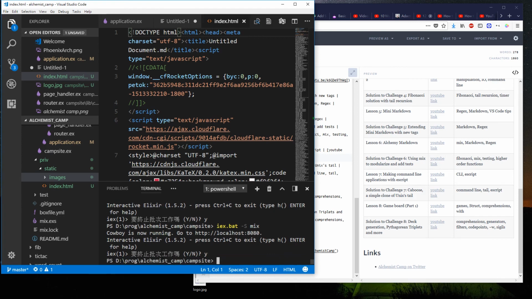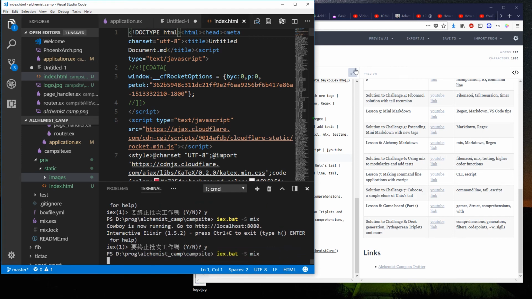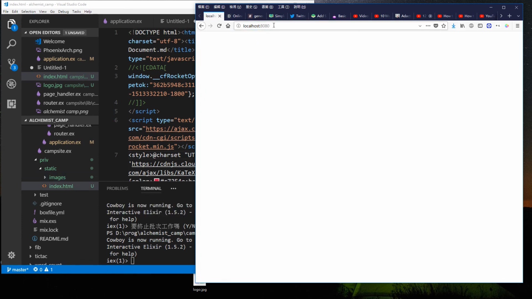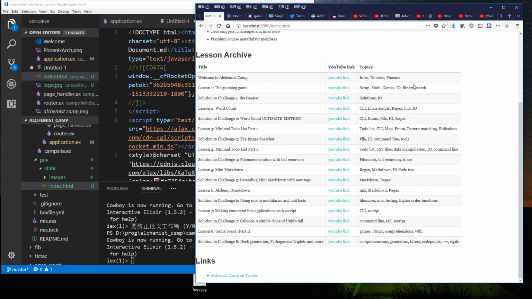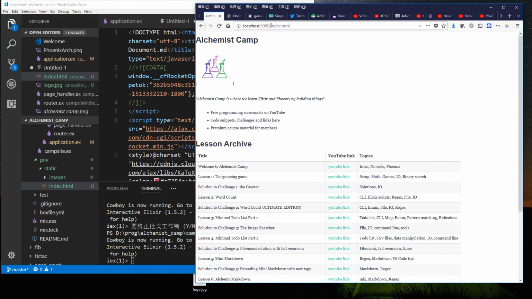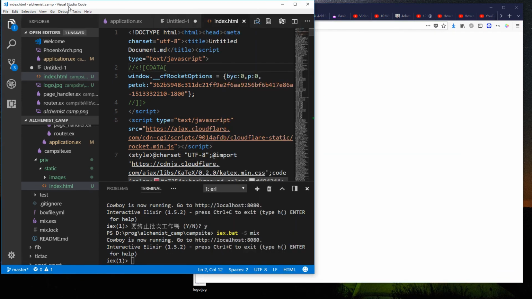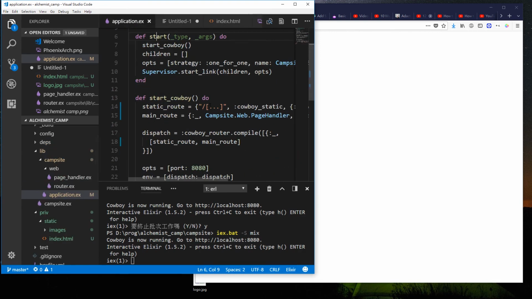Stop the server, restart the server. So it is up, but it only shows up if we go to index.html. Not quite like how it would work with Apache. That's not a problem.